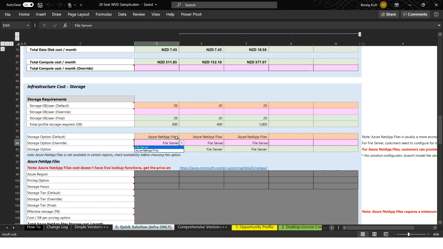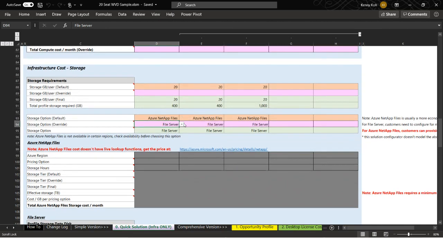Microsoft's recommendation by default is NetApp, but a lot of the SMB market doesn't really look at NetApp. That's because there is sort of a minimum buy to Azure NetApp Files, and it's overkill for a lot of solutions within the SMB market, right?